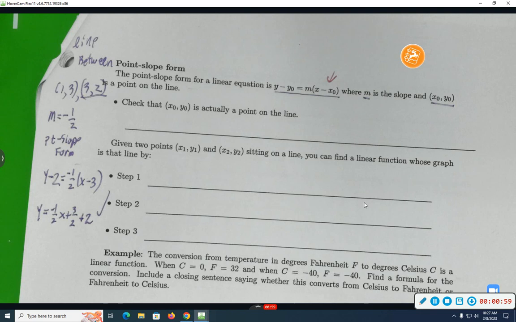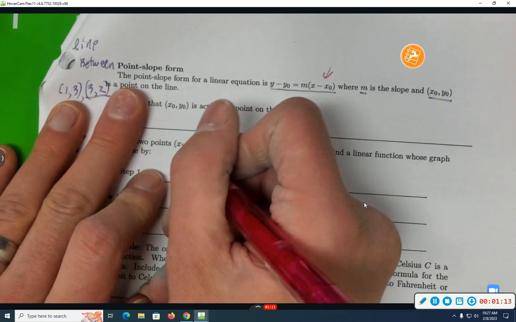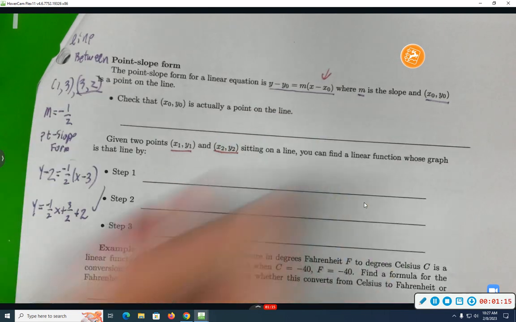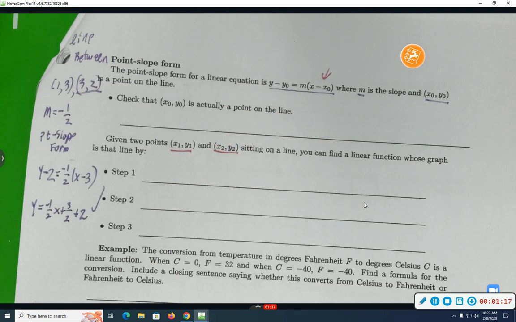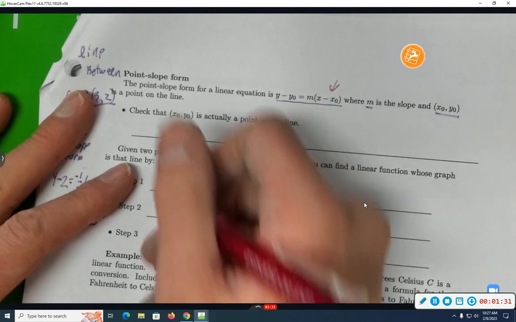So, here I think is the first thing I want to do. Let's describe those ideas as just an algorithm to find an equation for a line. If you're given 2 points sitting on a line, then you can find an equation for that line as follows. Either way, the first thing you need to compute is the slope. Is it easy to compute the slope given 2 points? What is the slope given those 2 points?